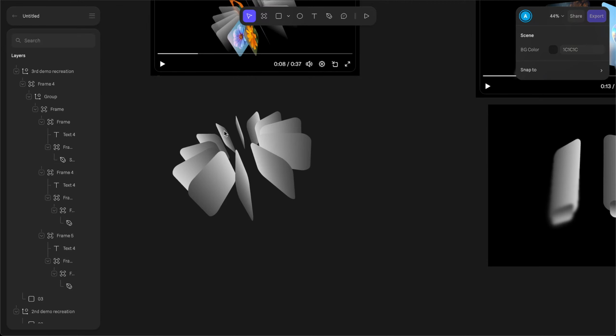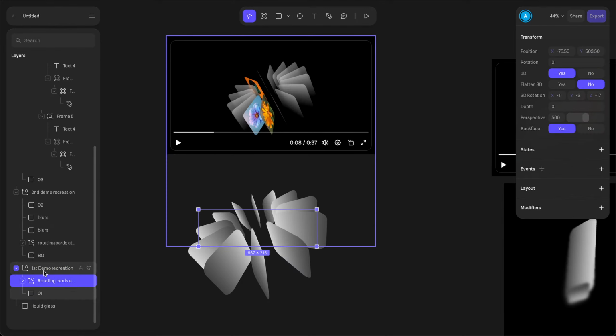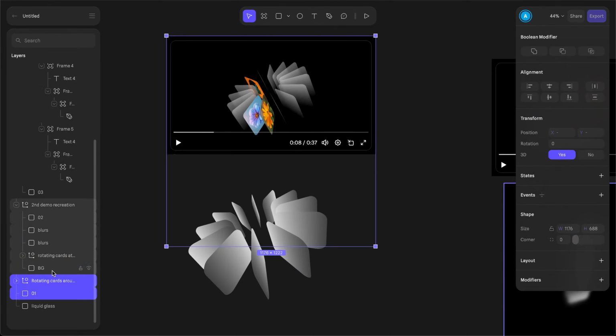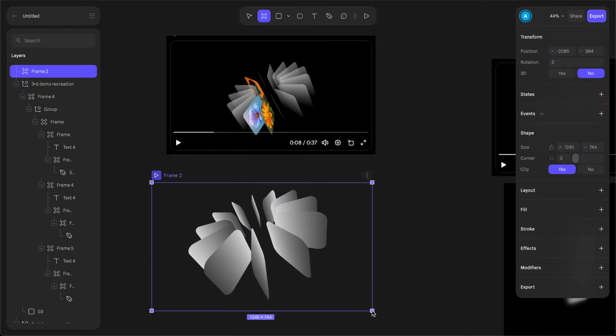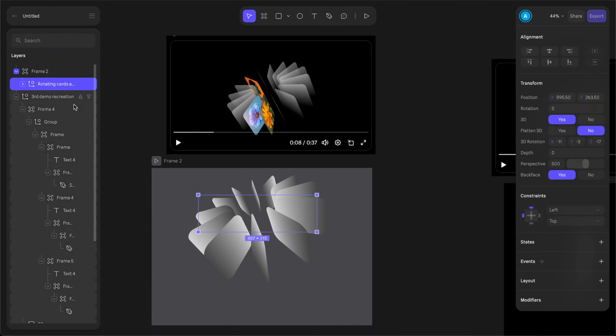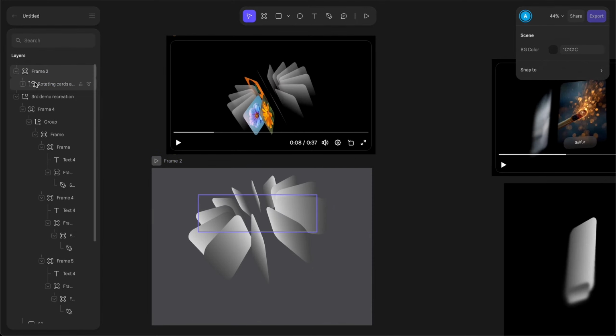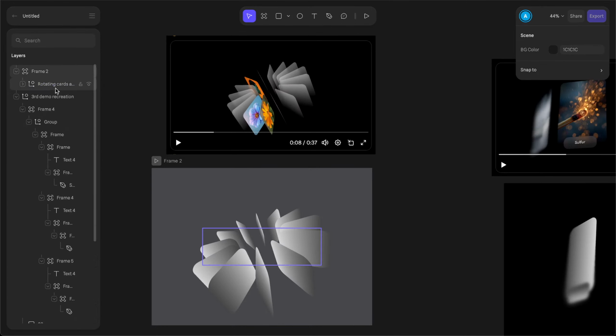I think we can give this one as well a bit of animation, just like we did to other ones. So let me ungroup this first, give it a frame, make it center.